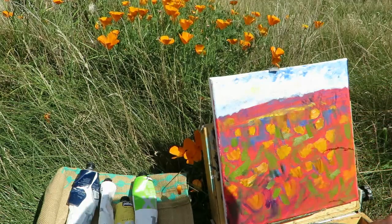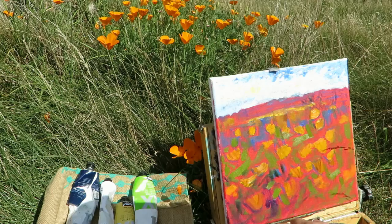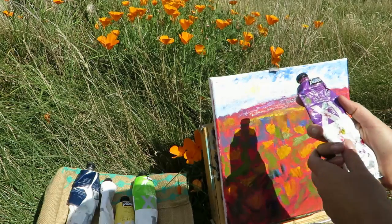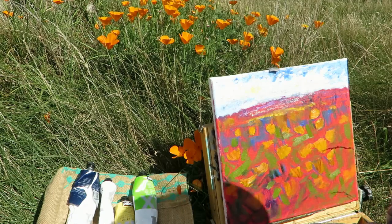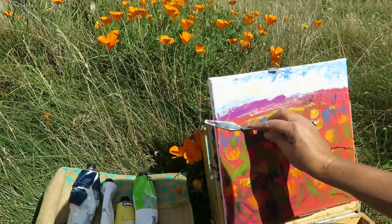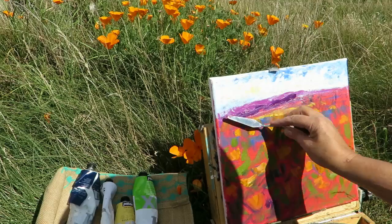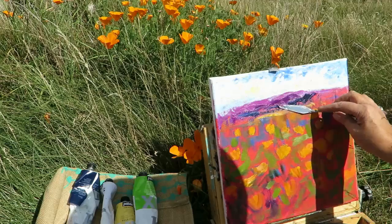And a mountain colour — might put a bit of violet in there. Just going to get a bit more violet, this colour here, Violet Cobalt. I want to have a few more darks in the mountain as well. This shadow colour is a slightly darker violet, and this is a bit of Parisian Blue.